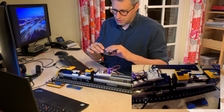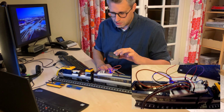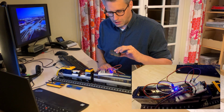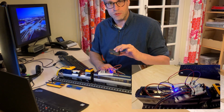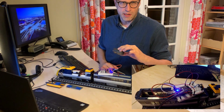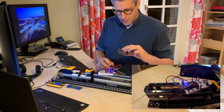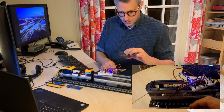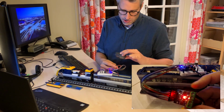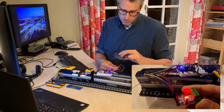Now let's have a look at the controller. The controller is attached with the power cables here to the battery pack. It's again an ESP8266 controller, which we've also used for the other Mattzo controllers for switches, sensors, and lights. The difference to the other controllers is that we're using a motor shield. It's the L9110 component here.